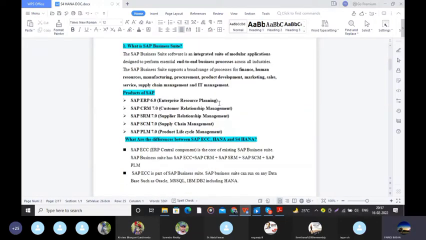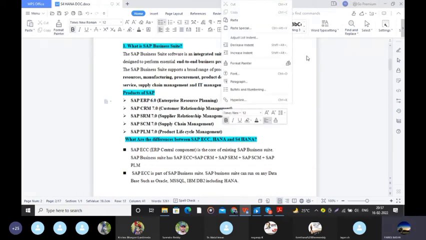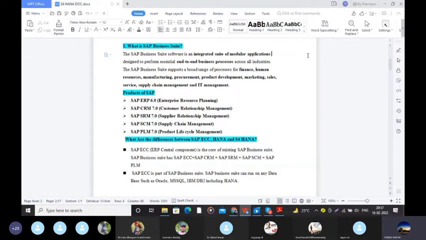So what is SAP Business Suite? The SAP Business Suite software is an integrated suite of modular applications designed to perform essential end-to-end business processes across all industries. It supports a broad range of processes for finance, human resources, manufacturing, procurement, product development, marketing, sales, service, supply chain management, and IT management.